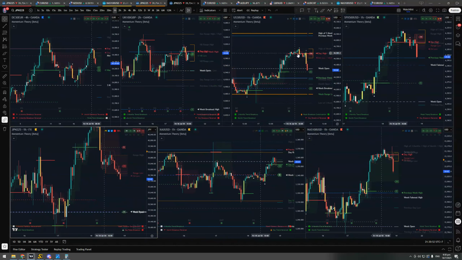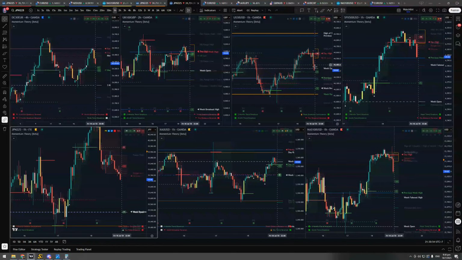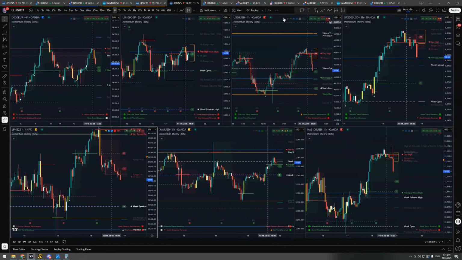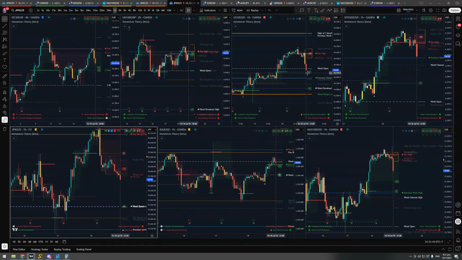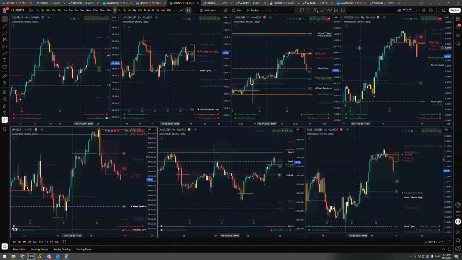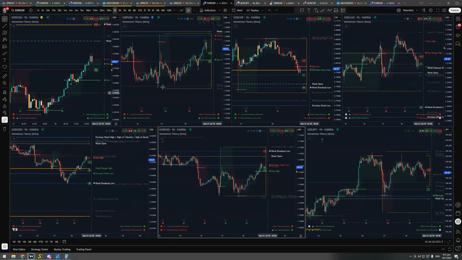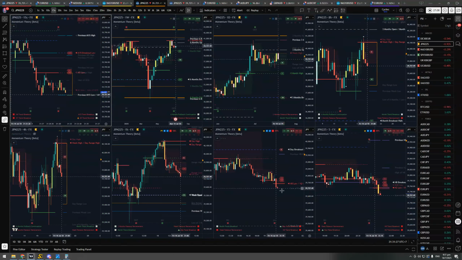The other pairs are just continuing to drop. So I already missed that move. Nothing I can do about this. These are all counter trend. Wasn't looking for that. Hard time frames are bullish, and I still had my bias based off of this fake out of the week, and I was looking for continued move back up. And so yeah, I wasn't able to catch that one. USD pairs not doing what I was looking for. So I think only Nikkei.